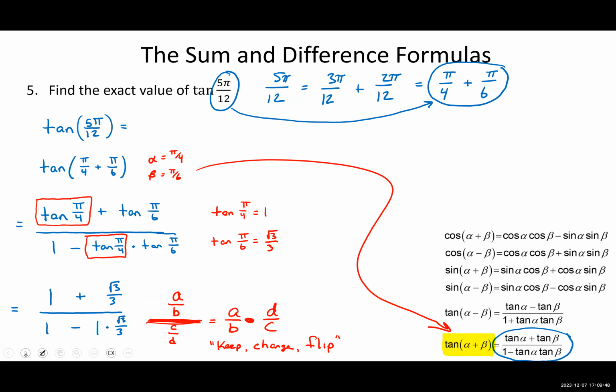All right, I'm going to go to the next slide. We're definitely going to need some more room here. So I'm just going to copy this over. We had 1 plus root 3 over 3 divided by 1 minus root 3 over 3. Well, we're going to need to get a common denominator. So we're going to treat that number 1 like it's a fraction, 1 over 1 plus root 3 over 3. So we'll combine those two fractions into 1. On the bottom, we've got a 1 minus, so let's say 1 over 1 minus root 3 over 3.